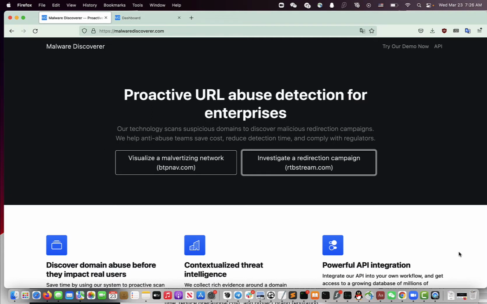Whether you are a hosting provider, a social media platform, or any enterprise with lots of user-generated content, chances are hackers are using your system to host or transmit malicious URLs. How can you proactively find those URLs before they affect the end users? Here is what our platform can do.